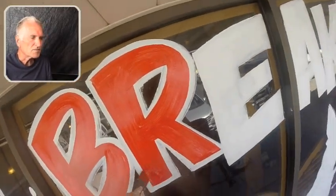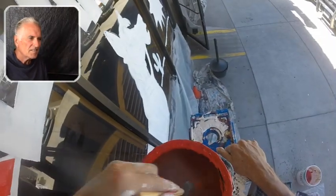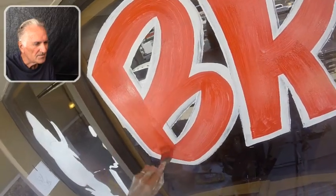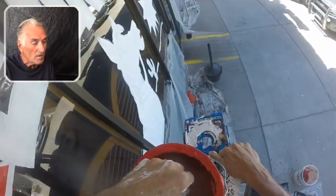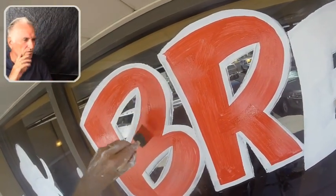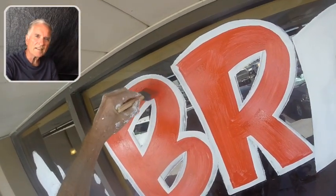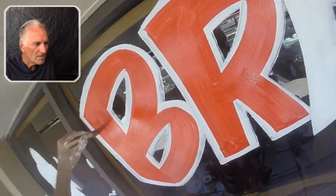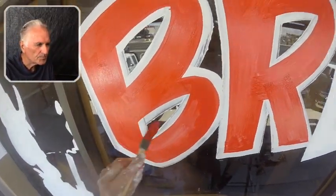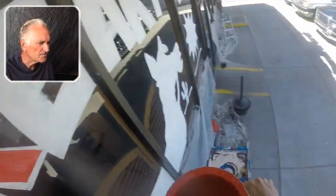But this works a lot better, instead of doing the red lettering and then outlining it around it. I found that doing it this way is a lot easier. And plus, it's good to have the white behind the red because it'll stand out more. Basically the sunlight hits the red, passes through the red, hits the white, and then bounces back out. But if you don't have a white background, the light continues to go through the window, and so it's not as bright and luminous.